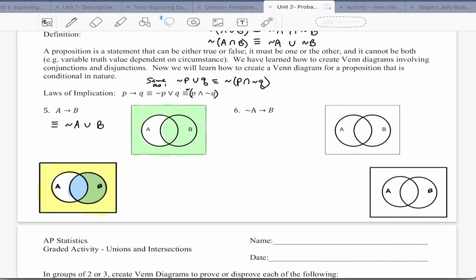If I get an A in a class, then I'm a good student, would mean the exact same thing as: I did not get an A or I'm a good student. It takes a little thinking to realize that those statements are equivalent, because there's often an implied if. I call it playing the what if game. So you have not A or B: I did not get an A or I'm a good student.